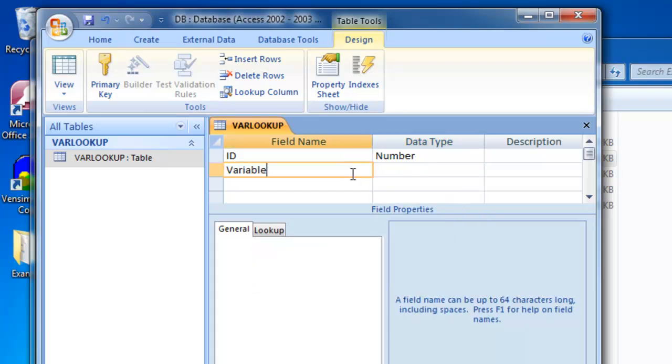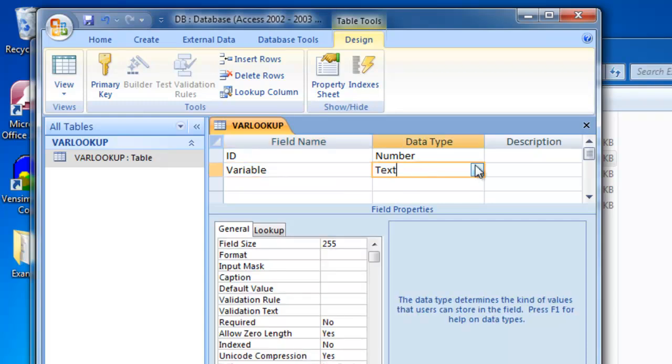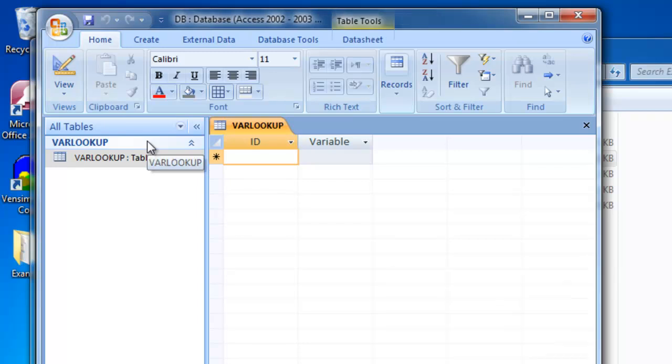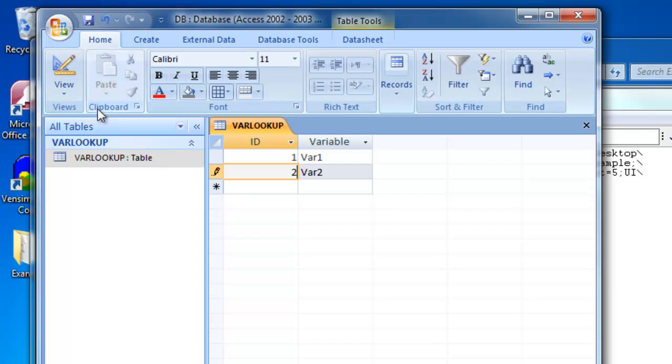And let's name this one field variable. Yes, okay. So in this table, I have ID and variable. I'm just going to assign an ID to each variable. For instance, for variable 1, ID is 1. And for variable 2, ID is 2.